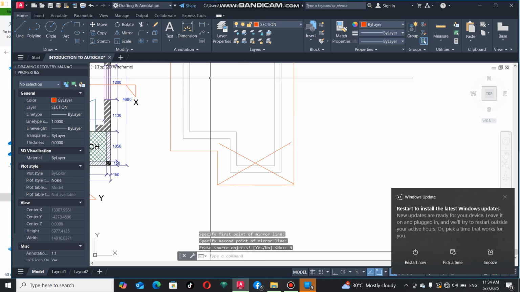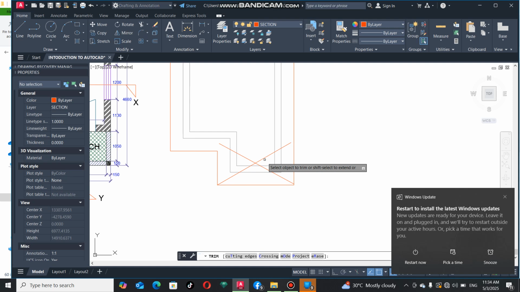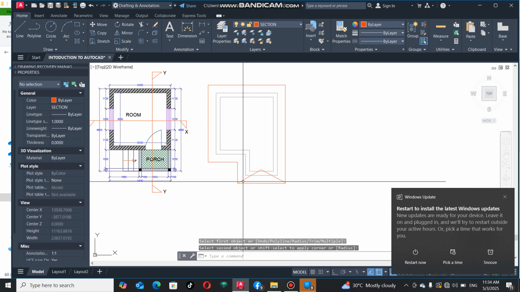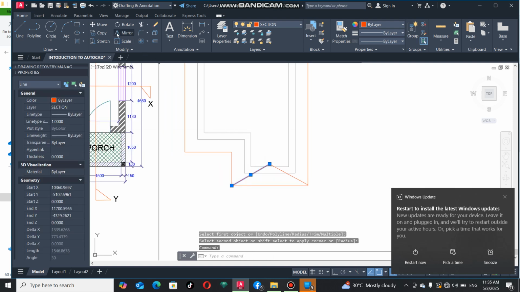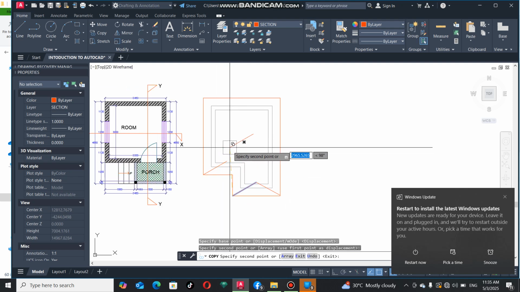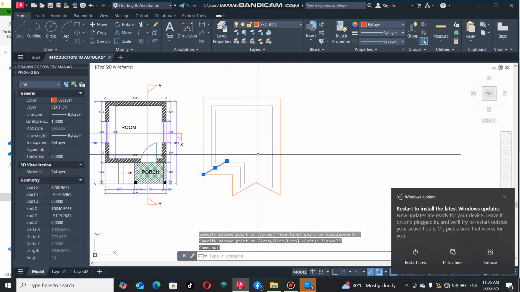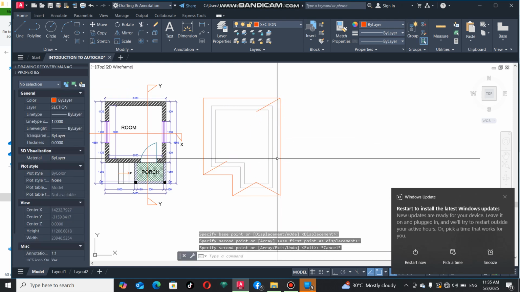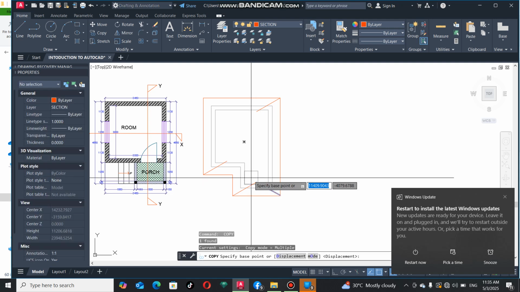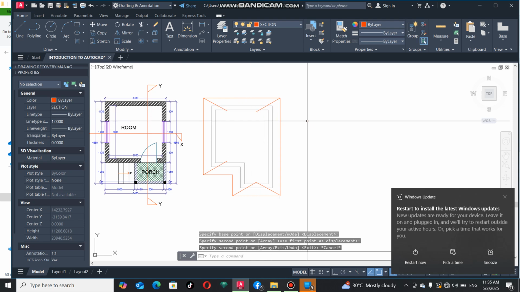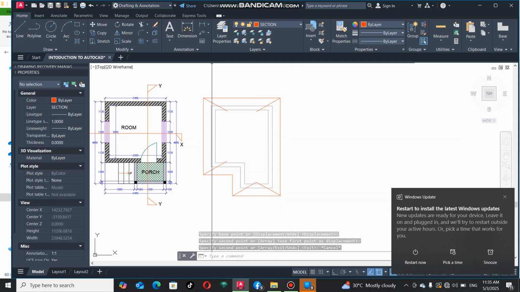So we say no. The next thing we're going to do, we need to trim it. Okay, let's select it to save time. Just click here, click here. Now you can see it now. So what next? We'll just copy this line. We don't need to waste our time drawing it all the time. Copy it here. Then click here, copy it again from here to here. Now we click this, we copy, pick this base point to this base point. Now by looking at this, our roof has been fully drawn.